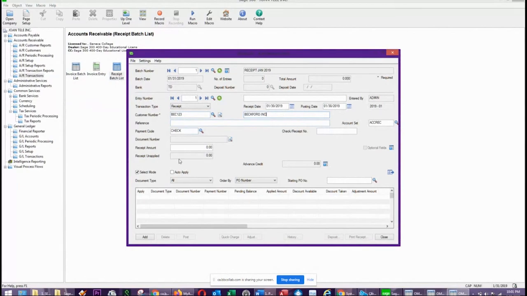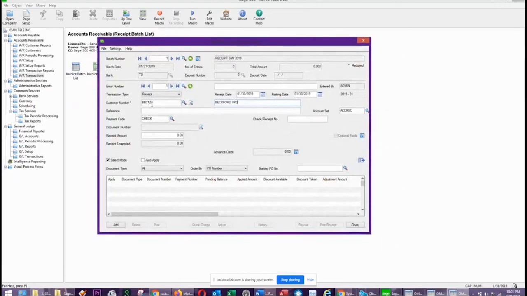So here we are. Now, in this section, after selecting the customer and putting the date of the payment and the check, so the check was 1085. Your next step is to go to the detail area here.